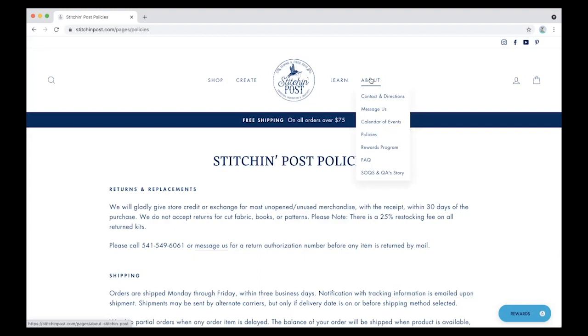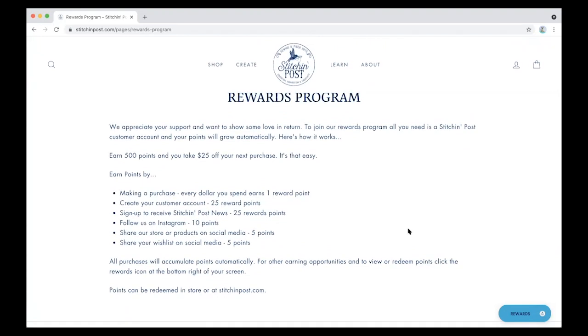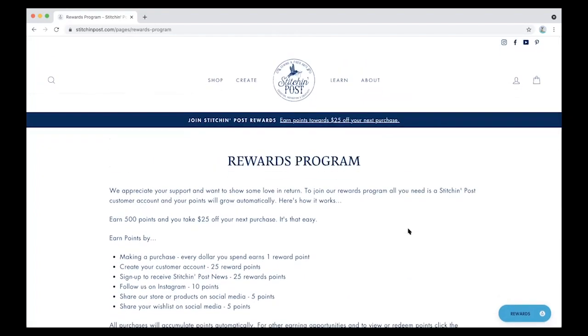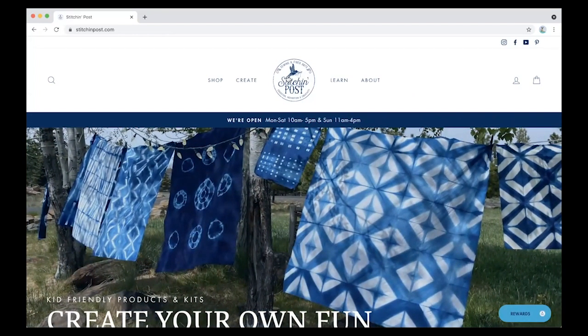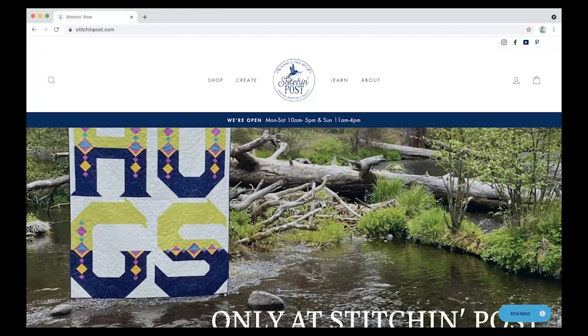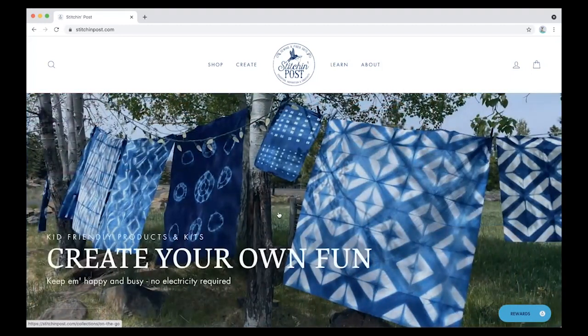We also have our policies, just in case you're wondering how things work. Things have changed a lot over the past year and a half with COVID, and we had to reinvent ourselves, so some policies may have changed from what you're used to in the past. There's also a FAQ page for special questions. But the biggest, funnest part of this new system is our rewards program — you have so many ways to earn rewards, and as you earn rewards, you get money from us. Those of you already part of the Stitchin' Post rewards program, we are transferring everybody over diligently. Some things, because of technology, get missed, but we still have all the information. If you can't find yourself when you try to log in, just re-sign up and we'll make sure any gift cards, store credits, or anything like that are transferred over to your account.